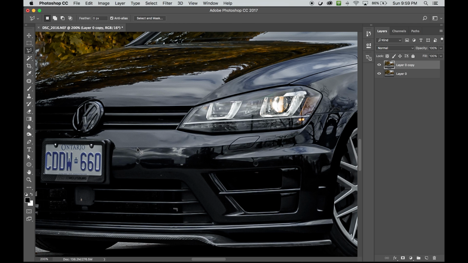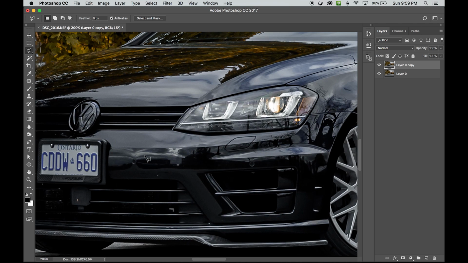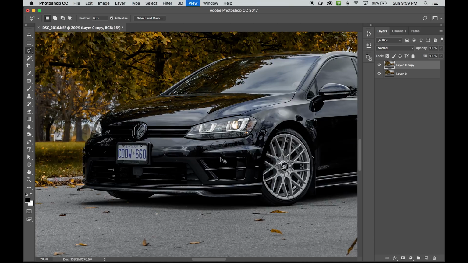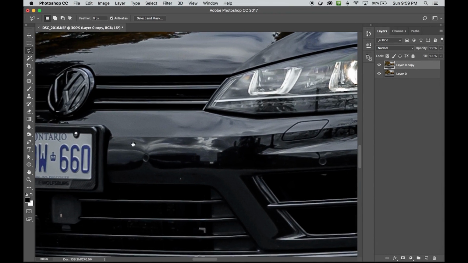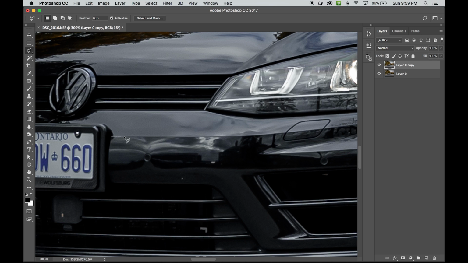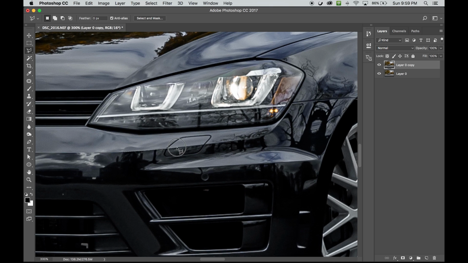For the front bumper, I feel like there's a lot of reflections going on here with the buildings in the front and all that stuff. So I'm gonna draw again using a lasso tool. I'm pretty comfortable using a lasso tool, which is the reason why I'm using it. But if you guys are more comfortable using a pen tool, I would definitely encourage doing that, because with the pen tool, you can adjust all the different anchor points.